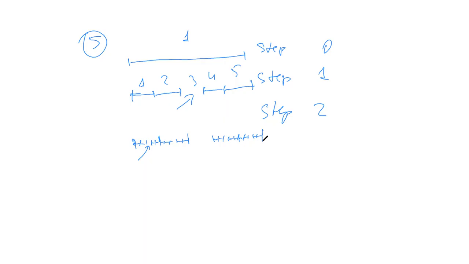Let's consider now. So the first problem is to find the length of the remaining intervals. Okay, let's find the length. L naught is 1. L2 is, you see, we have 4 segments, and the length of each segment is 1 over 5. It's 4 over 5. It's L1, sorry.